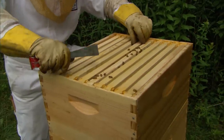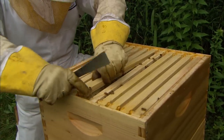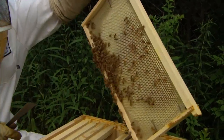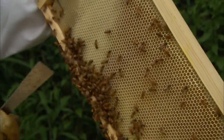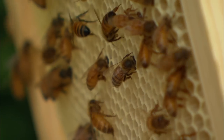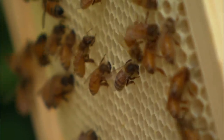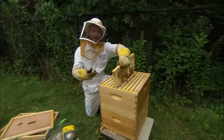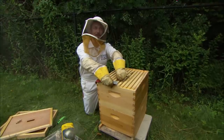We'll take a look here and what we're expecting to see is the stores of nectar and pollen, and that's what they're going to be making into honey. You can see the nectar right here — it's this liquid. Some of these bees have their heads inside the nectar and what they're doing is concentrating it. They're taking water out of it to make honey, and that's their food source for the winter. Bees make honey so they have food when the flowers aren't plentiful, and what we do is take a little bit off the top when we want to harvest some because the bees will make it in excess.